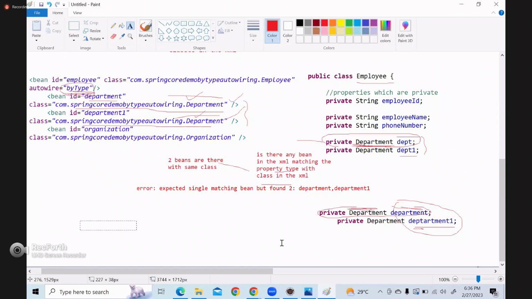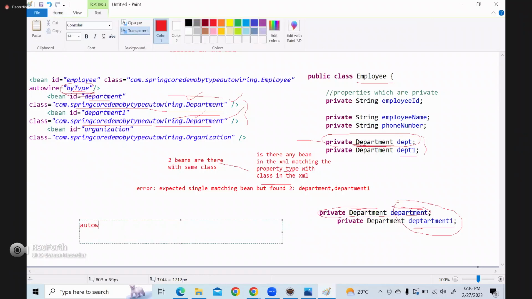So autowire by type, irrespective of whether property names and bean IDs match or not, will always match the property type with the bean class in the XML.